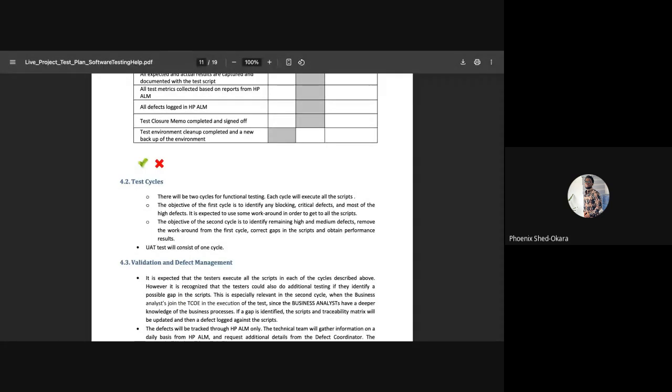Another key note is that a test plan is not a static document. It's a document that can be edited throughout the entire test phase, right? It's not that you create your test plan and you don't edit it again. No, the test plan is created just to guide everyone in the testing phases, and we can usually go back to the test plan to make some little updates here and there. So that is the simplest way I can explain a test plan.